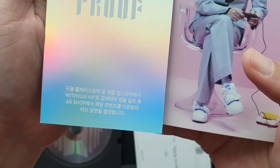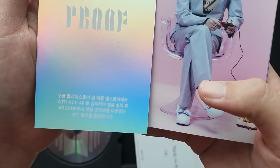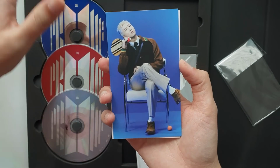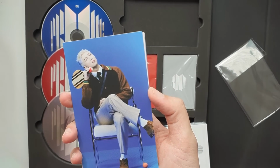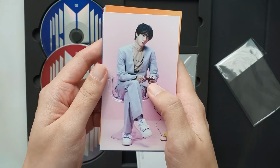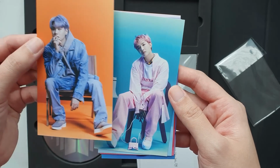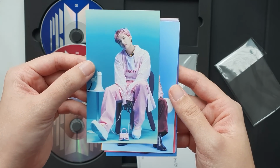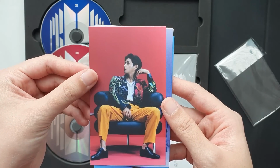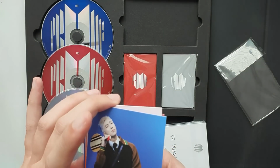Okay, if I get the Weverse AR app and download the contents in the AR shop, I can film this card. I guess this is the AR card. Yeah, this is the AR card set. I will go get that app in a second, but let me just show you the photos in analog form. This was a nice surprise. I'm glad to see a different photo concept for Proof, besides the ones we've been seeing so far.